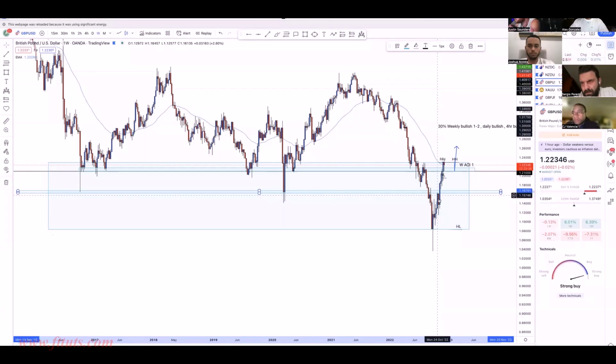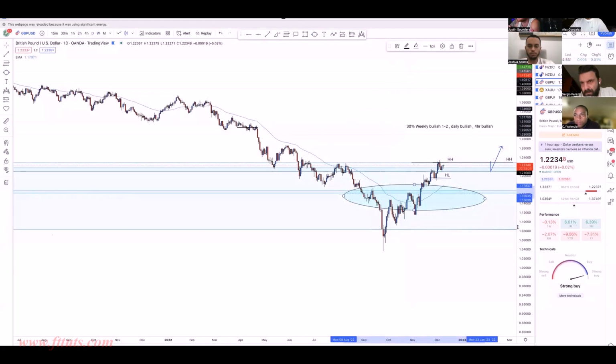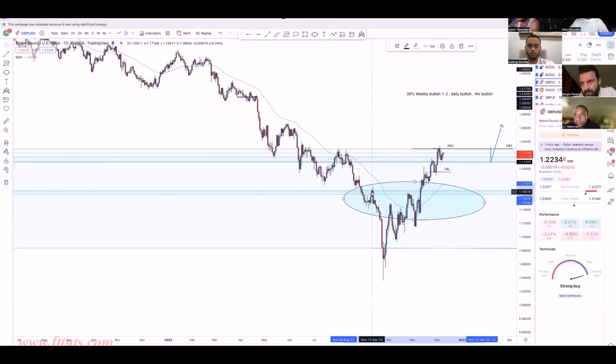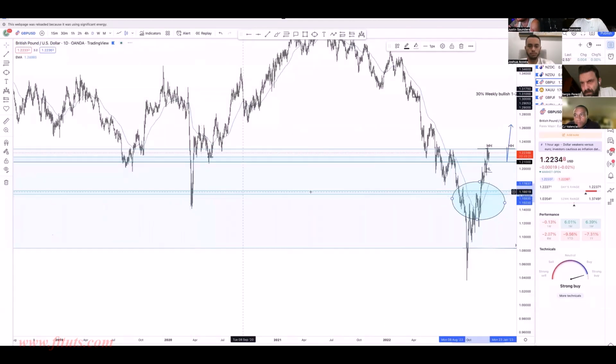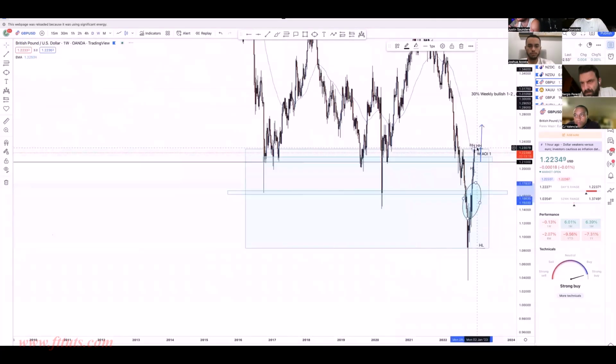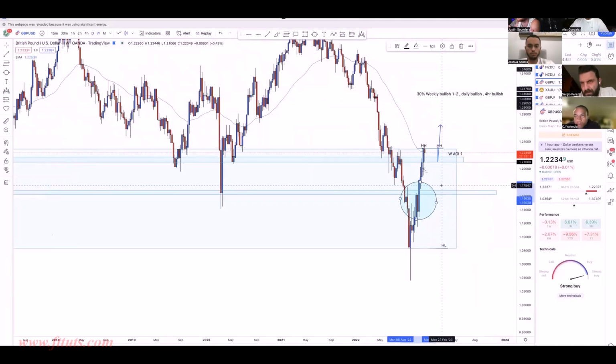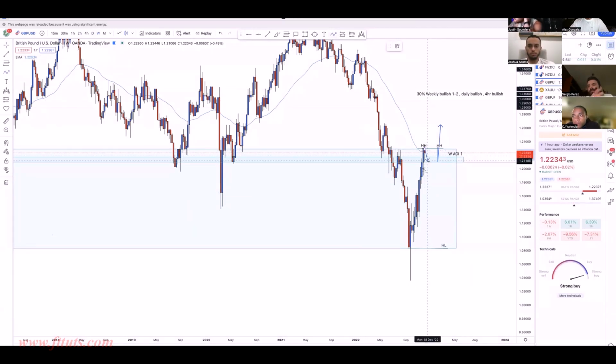I personally would not count this as weekly structure points, but if we go down to the daily, I'm extremely sure this looks beautiful on the daily. You can see how on the daily it's marked off as a strong level of resistance, with some support throughout here. But on the weekly, I wouldn't really mark it off as an area of interest. So this would be my only weekly area of interest where I'm looking for this trade to go to the upside. Can this weekly have a longer retracement to go to the upside?